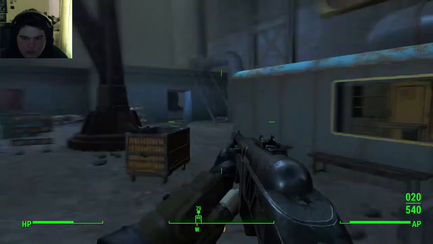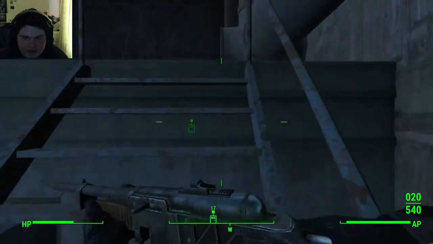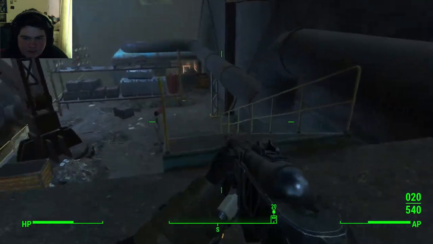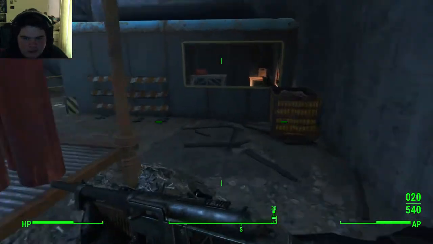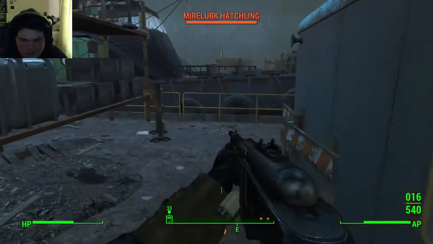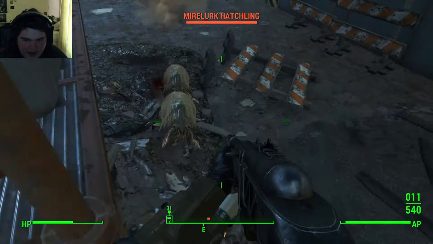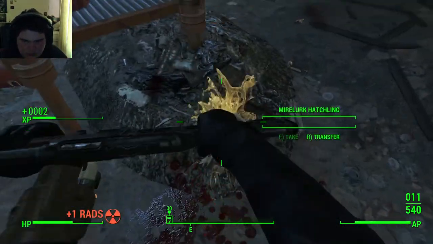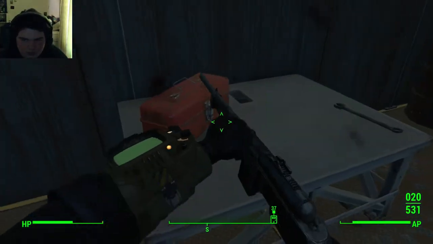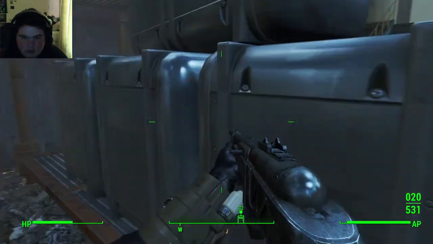Oh shit, I thought that was something in my house for a minute. Shut up, Piper. Bitch. Got a hatchling. Boop, boop. Hi. Damn, his gun is horrible accuracy. Oh, shit! 7 bobby pins. No armor, that's cool. Alright, so we get in the boat.